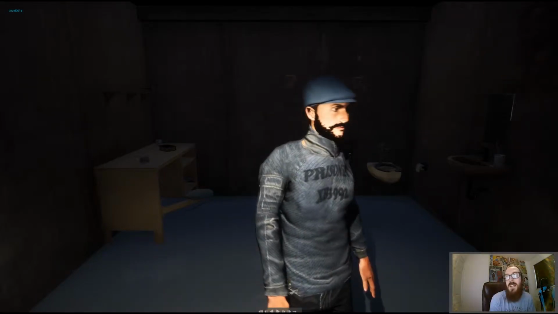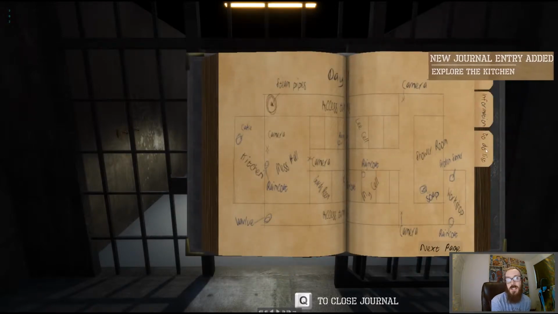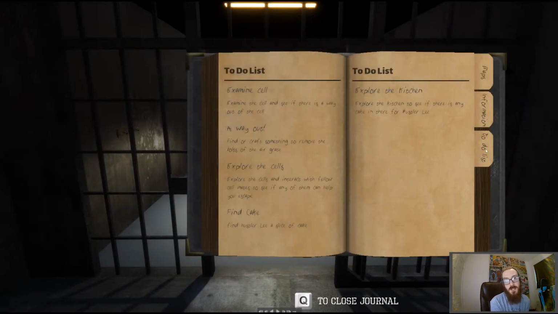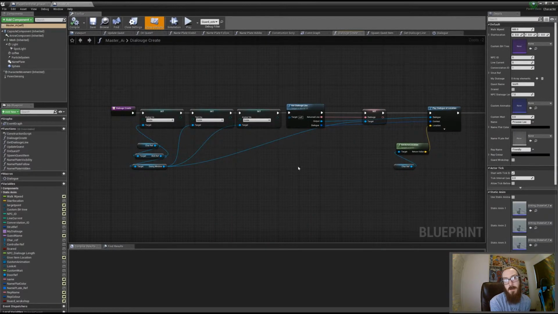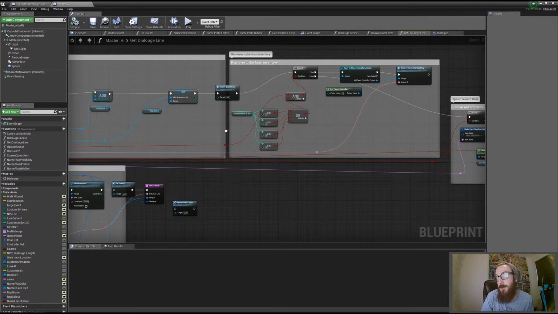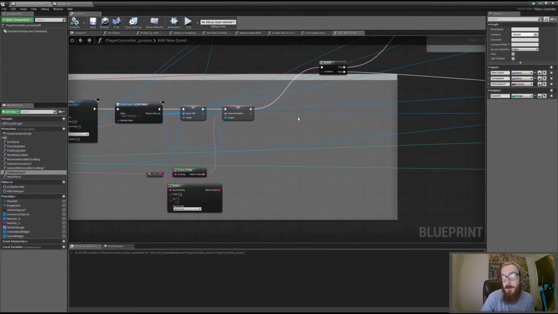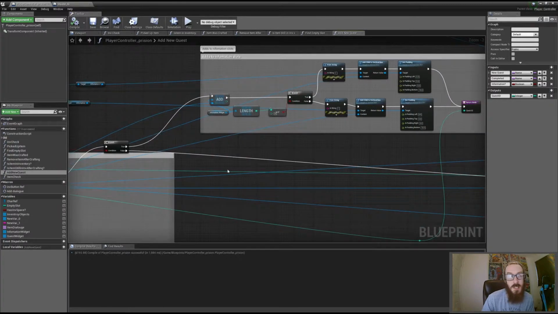The dialogue system is a straightforward system. It uses text and audio stored in the data table. Every time a conversation is called, it brings up that information from the data table. The quest system is in the player controller to enable it to be called anywhere. It uses a data table where the row ID number is matched and the quest information is added to the slot in the quest log.